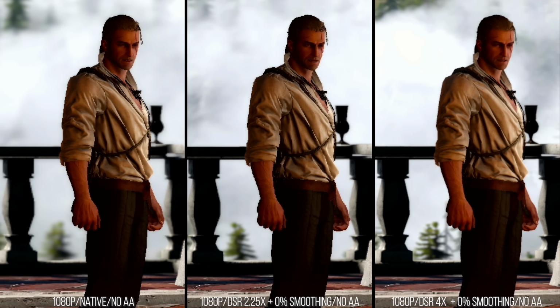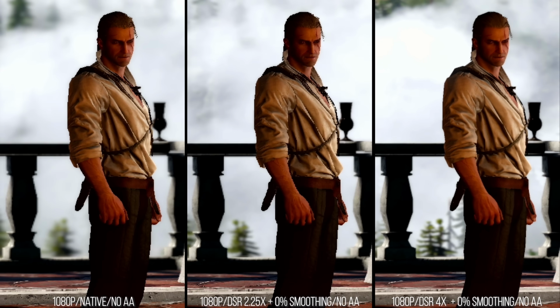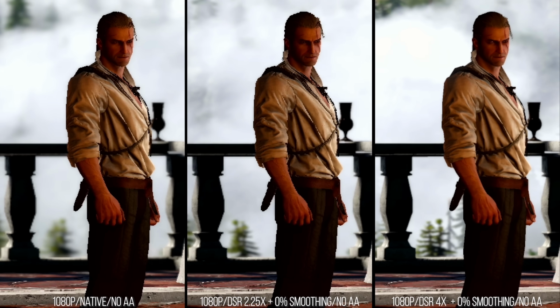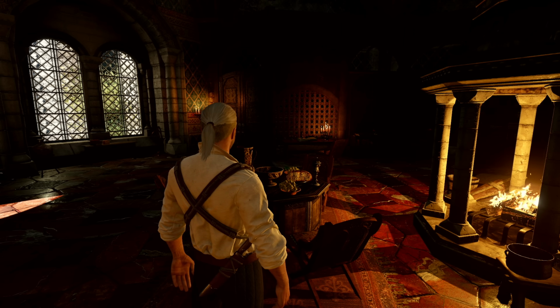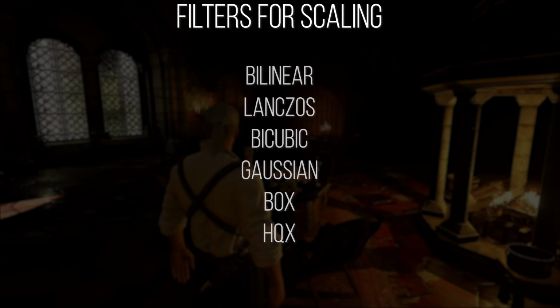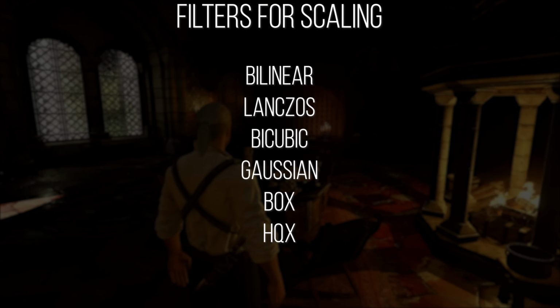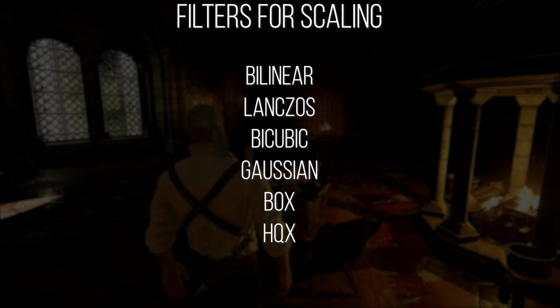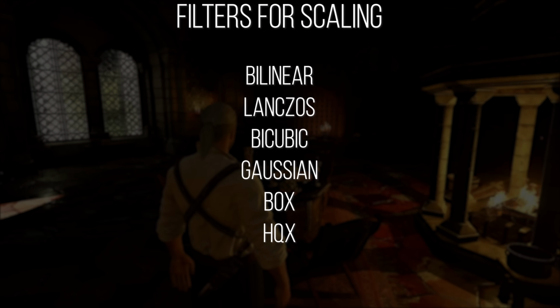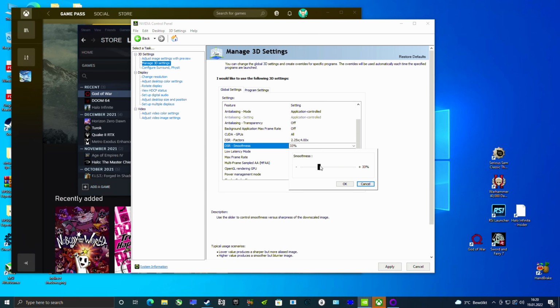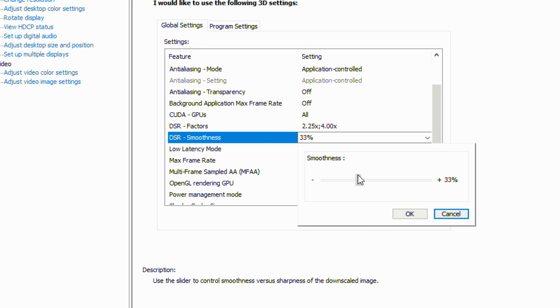To solve this issue of an uneven scale, there are different types of filters that are used to achieve downsampling. These filters essentially try and massage uneven integer scales to look a lot better. Some of these filter names that I've listed here you might have heard of before, but for the Nvidia driver DSR in 2014, it used a Gaussian filter where you have control over its relative strength or smoothness. My previous tests were at 0% smoothness, as I mentioned.